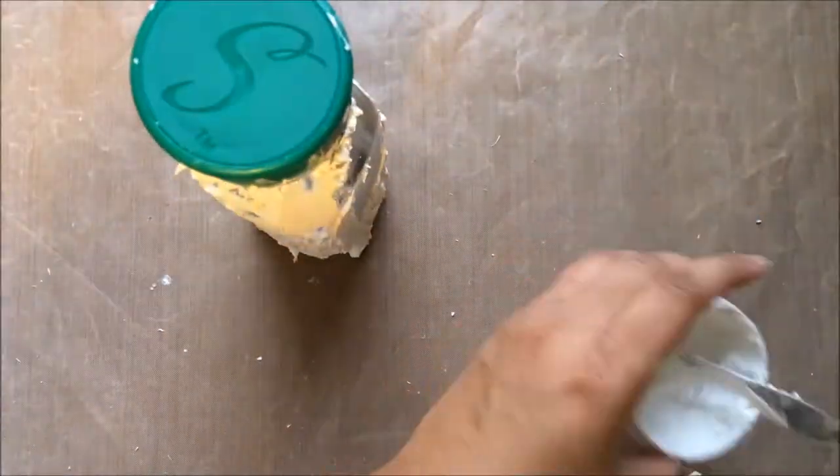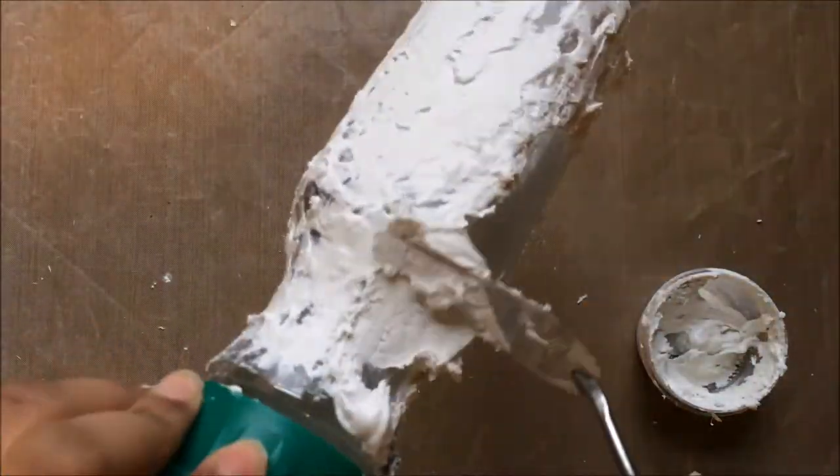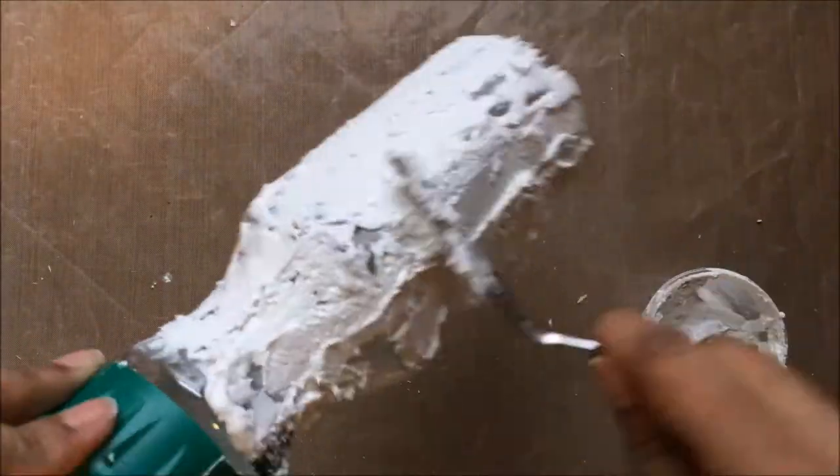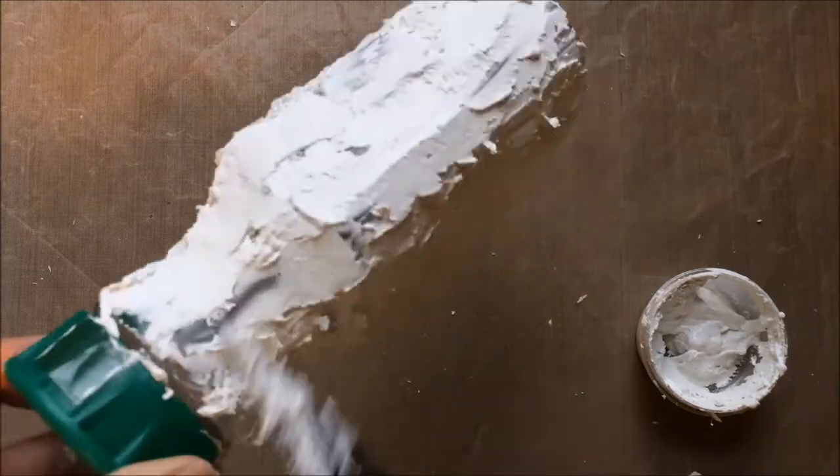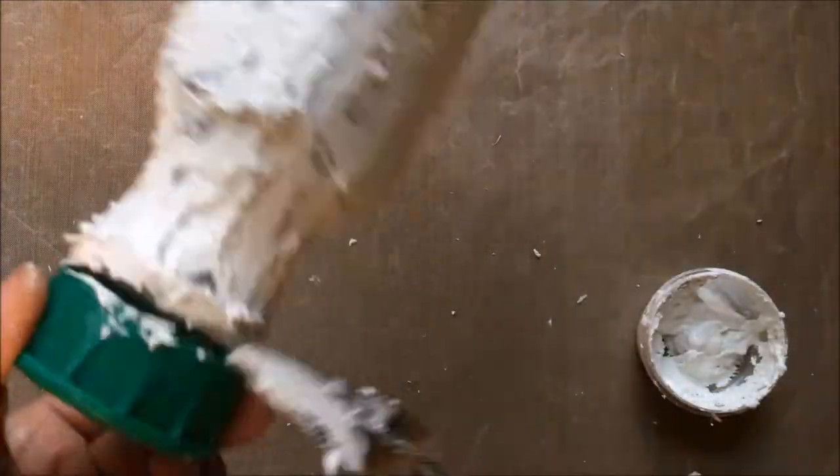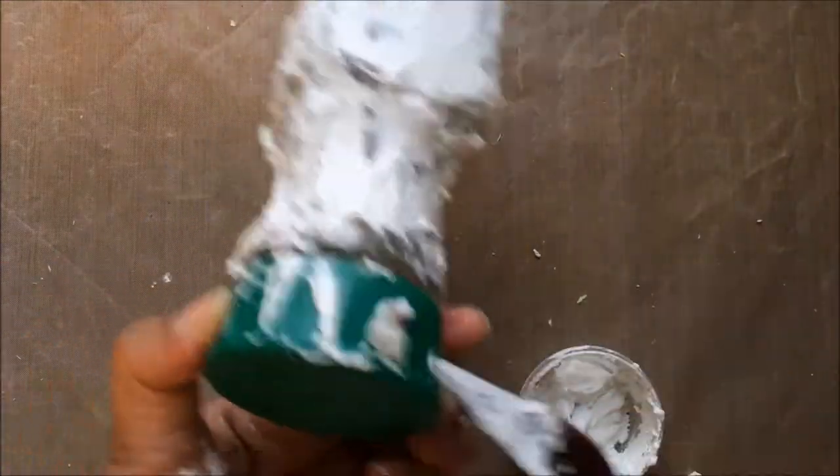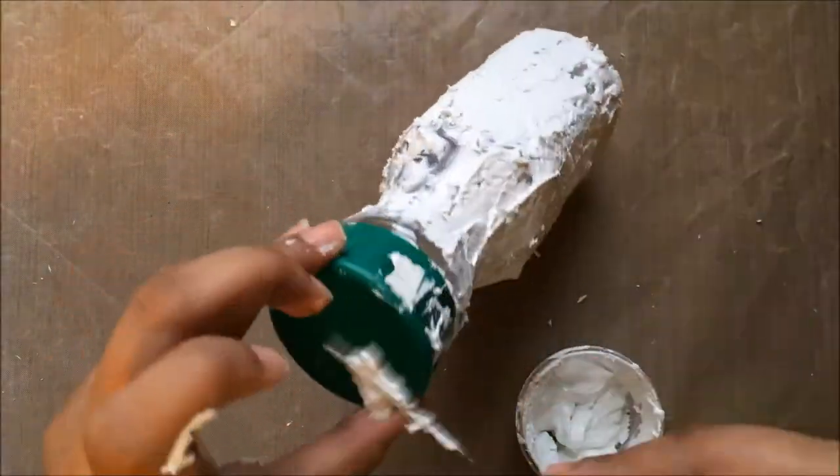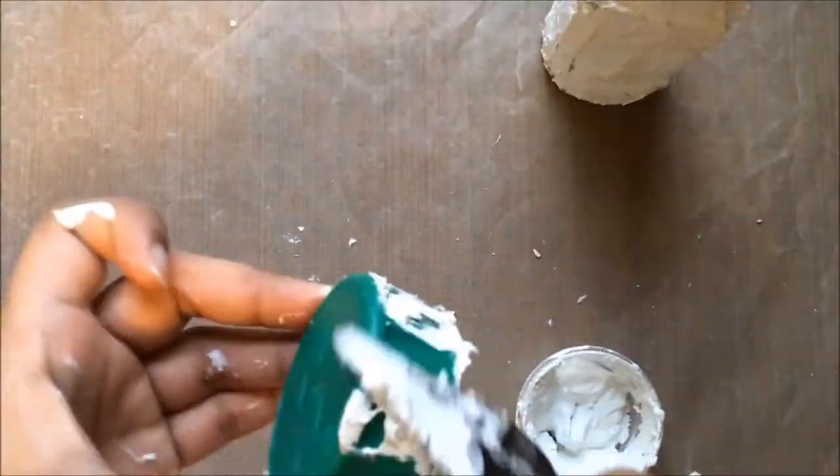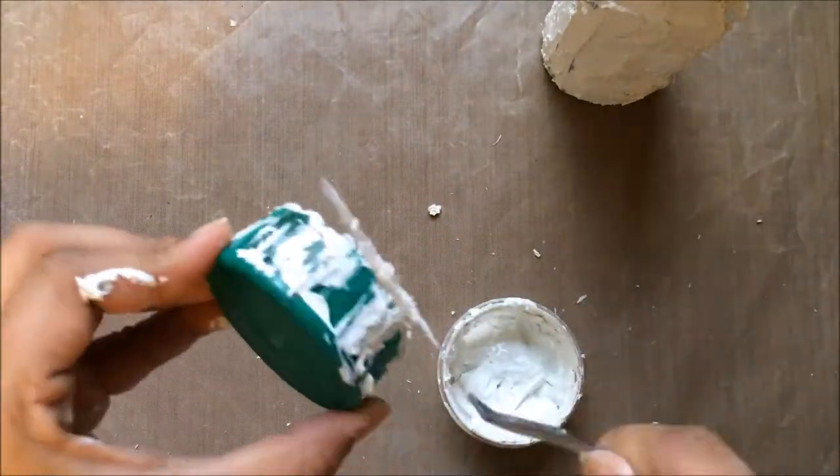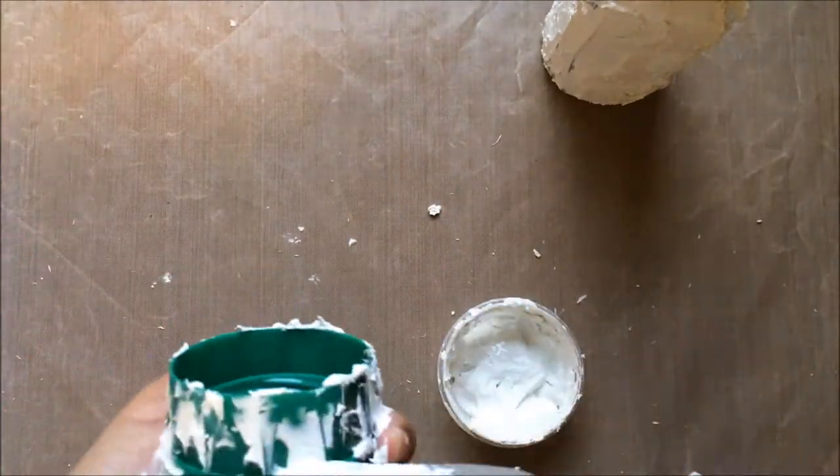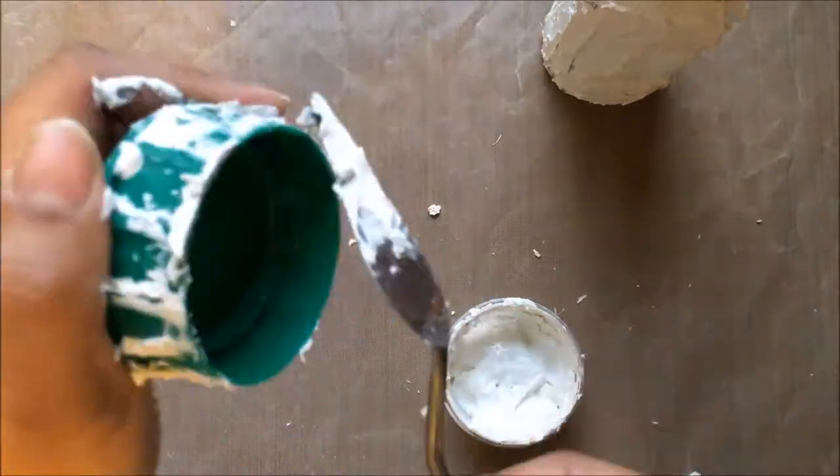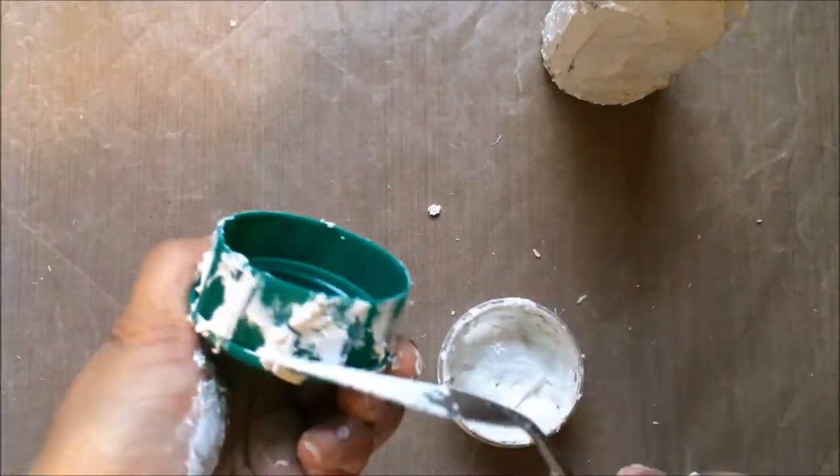I didn't want a clean, smooth finished look. With the palette knife, I'm applying it all over. Now this is the bottle cap, and I'm applying the texture paste to it to give it a rough look.